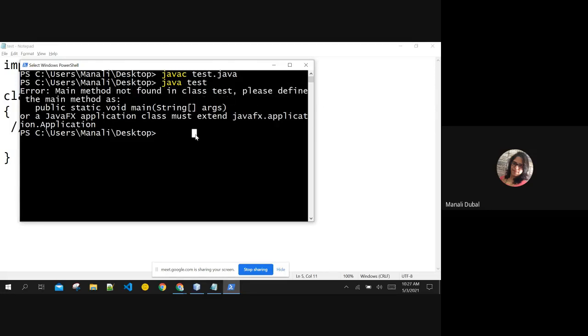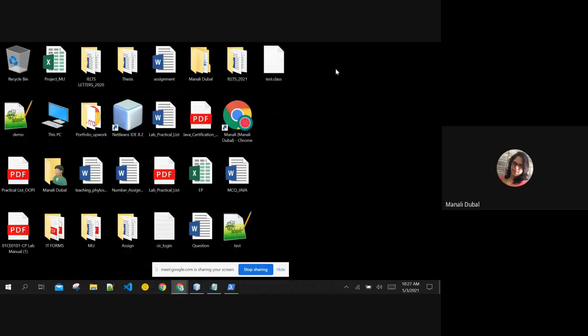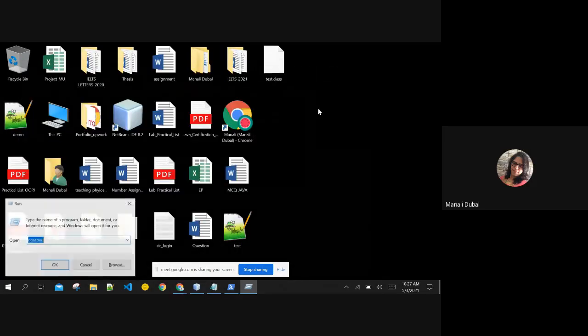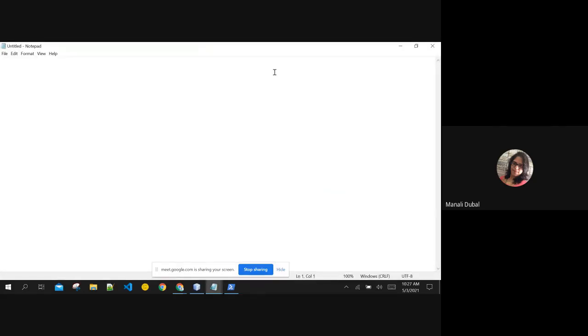But now, if I want to execute and see the applet application, I can do it in two different ways. I am showing you the first way. I am creating a new text file, and in this text file I am mentioning my applet code.